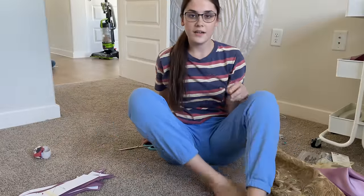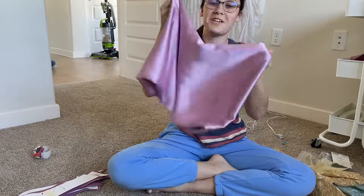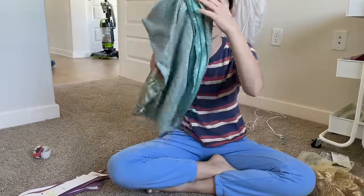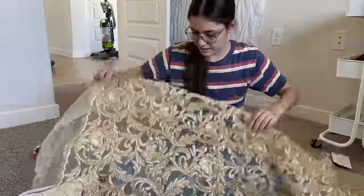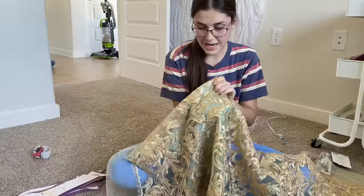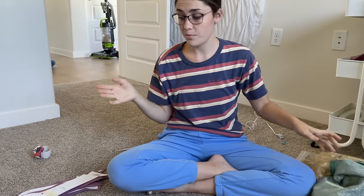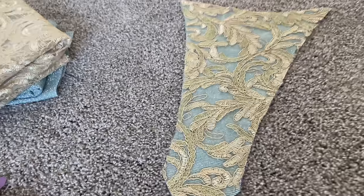I am really excited about what I got for the bodice. So obviously it's gonna be kind of purple. I have this really pretty slinky kind of fabric for the other pieces, but for the center front, I got this shiny green, and I also got this, I don't even know what it's called, but it's like a gold lace. So I'm actually going to layer the gold lace over the green, and it will be like that on the center front. And then this will be on the other side. I really wanted there to be a little bit of green and gold in there, so I think it will be really pretty. I'm gonna cut those out though. That is the exact vision I had in my head. It looks so good.